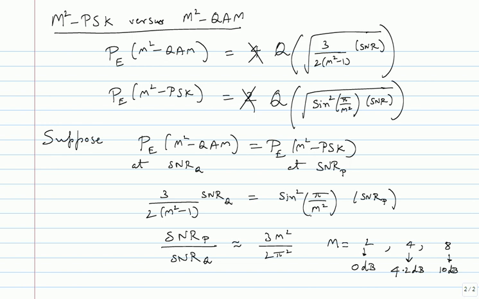So these are the things that you can do. This is one part of digital communication, if you will. You draw a constellation, compute the decision regions, compute the probability of error, then make some comparisons at that level and decide which is a good constellation. Okay, so here we are roughly deciding that QAM is better, but what advantage does PSK have over QAM?